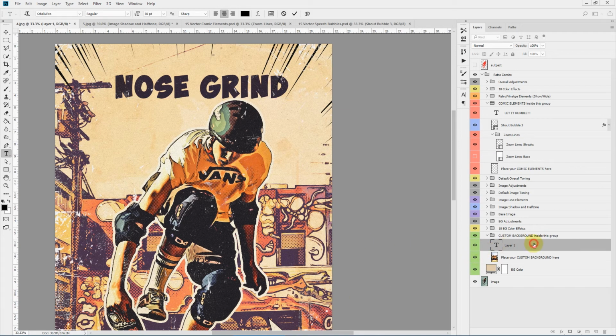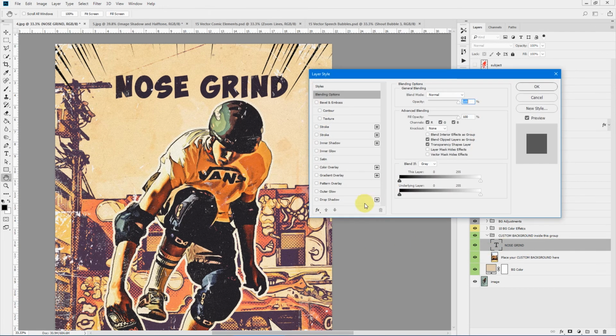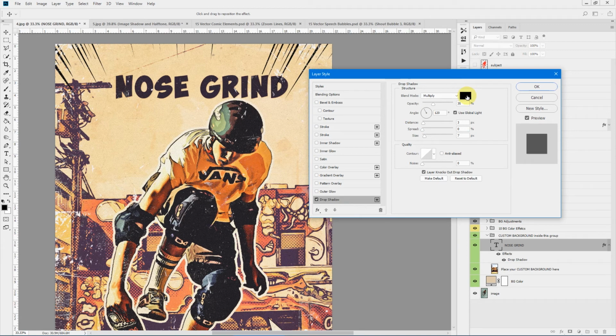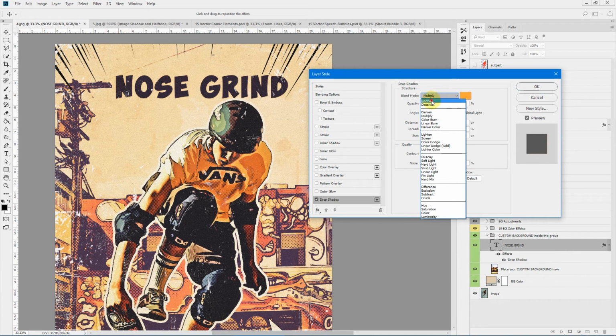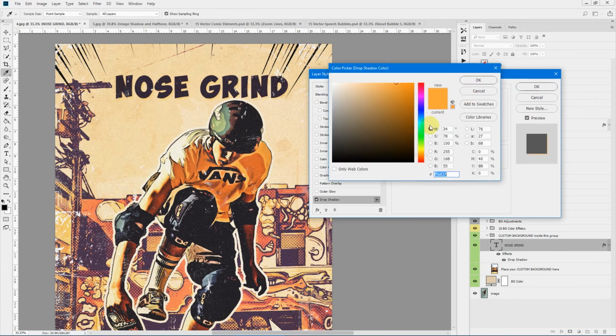Okay, let's add some drop shadow. Let's change the color to orange and blending mode to normal, or we can change it to blue.